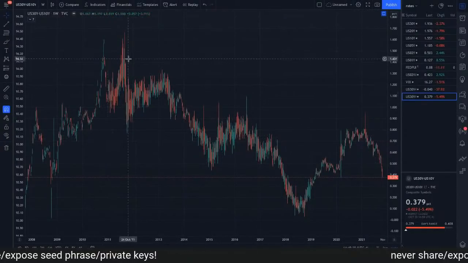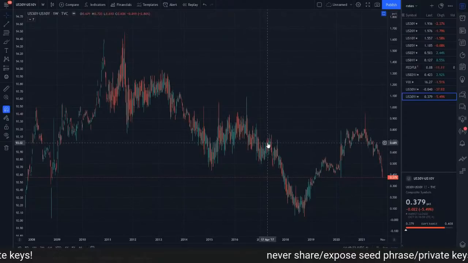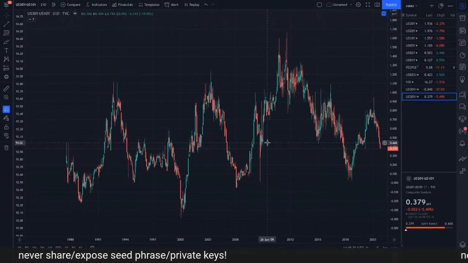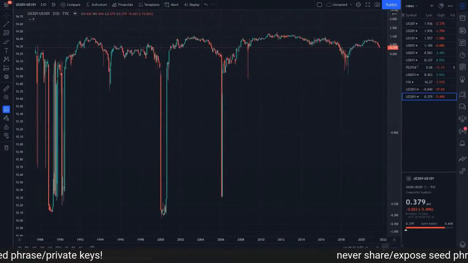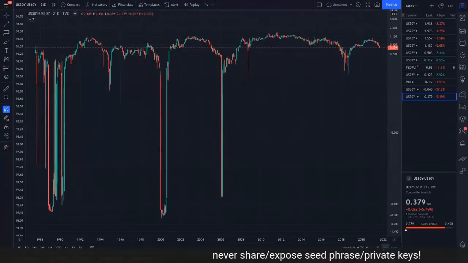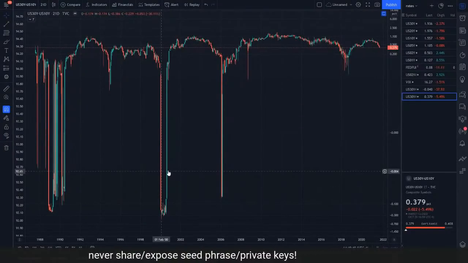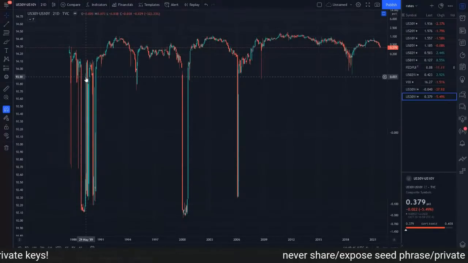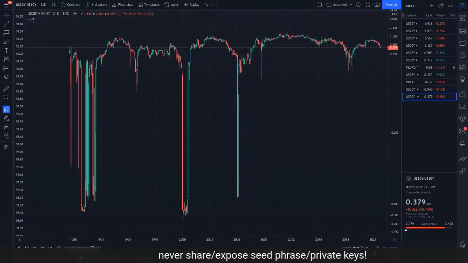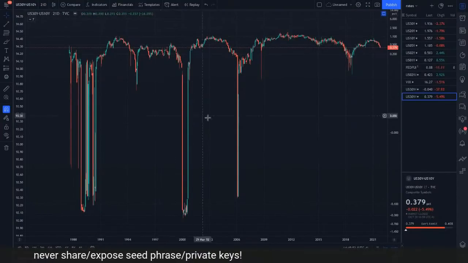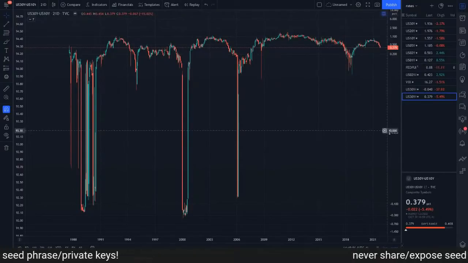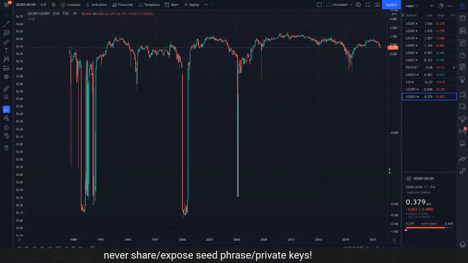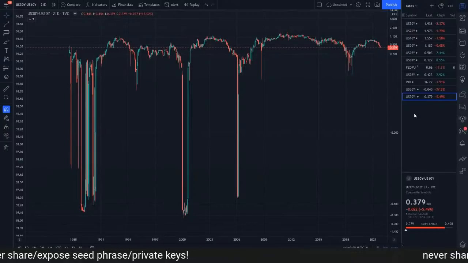Now, the interesting thing is that in this instance, let me just break it out 21 days per candle, just so we can get a bigger picture, just so you can see what it looks like in normal points in time, right? Because what we're seeing now is not normal, right? Now, what I want you guys to see is what's happening here, because every time there's been a recession or some kind of economic stress in the market, that's what these down spikes are, because if you look at what's showing here, it's zero, right? So we're going from positive yield here to negative yields here, meaning the liquidity preference is changing once again.